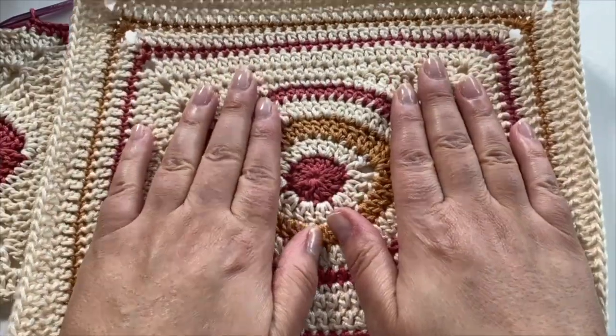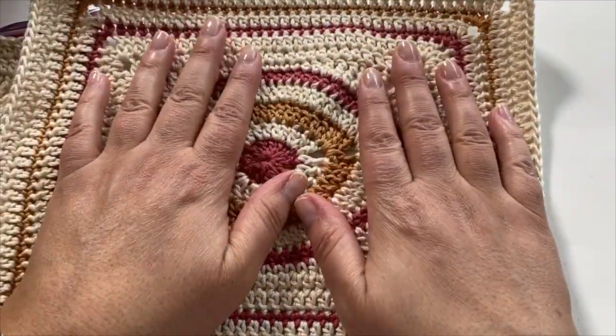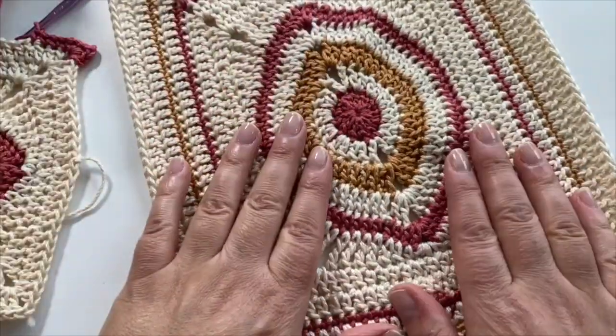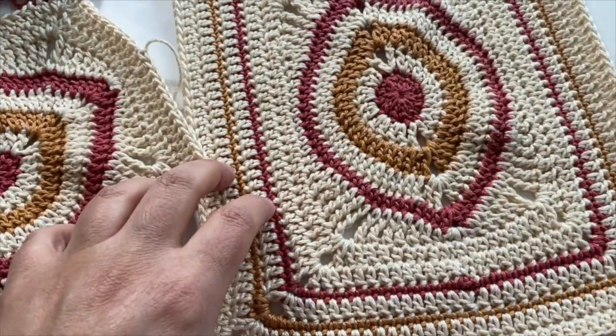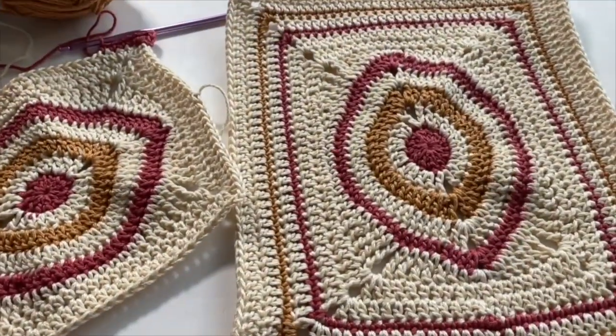And then what you want to do is create a second panel. So you're going to need 2 of these. So it's going to give your trivet some nice thickness to retain some heat. And then once you've got 2 of these panels done, so I've already finished one. So I'm just going to finish my second one. Then I'm going to meet back up with you and we're going to put these together so that we can finish off the full trivet.